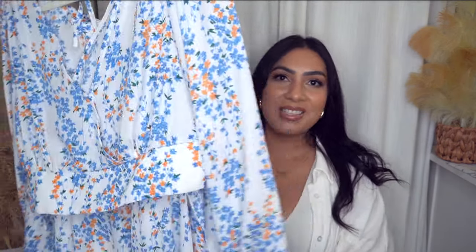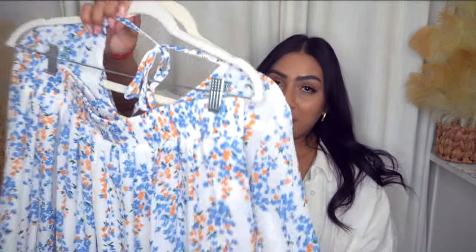I have an oldie but a goodie. I showed you the sets last year, so I repurchased it in an extra large. The one I showed you was a large last year, and that one fit me perfectly for a large. So it does run a little bit small, and that was last year when I weighed less, so I was not gonna try to squeeze myself into the large that I own. So I got it in an extra large.